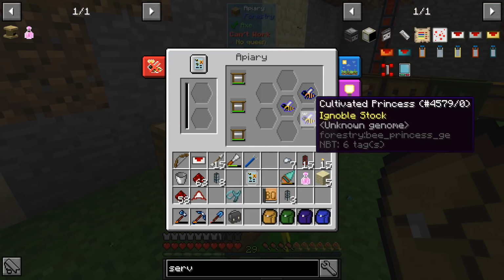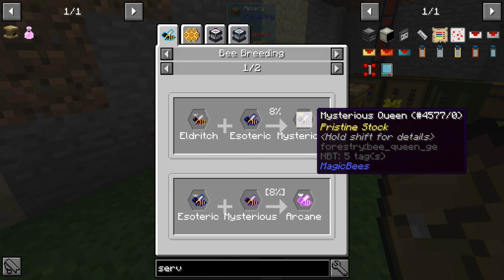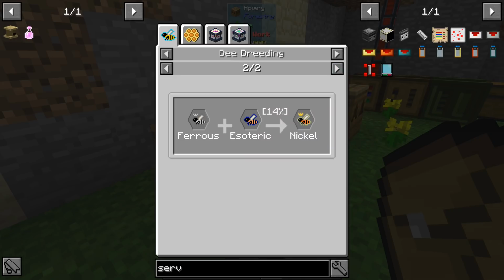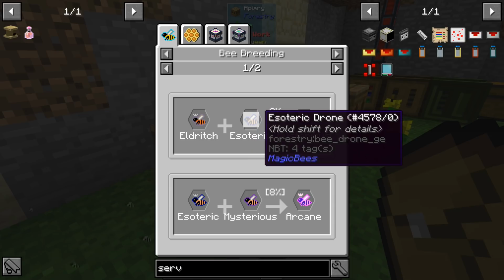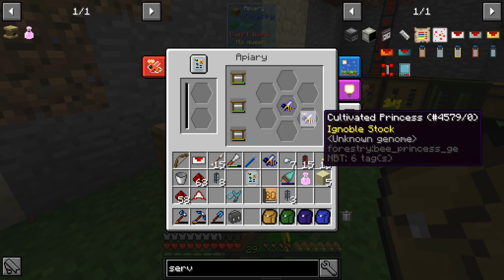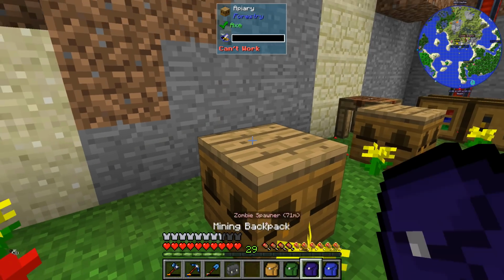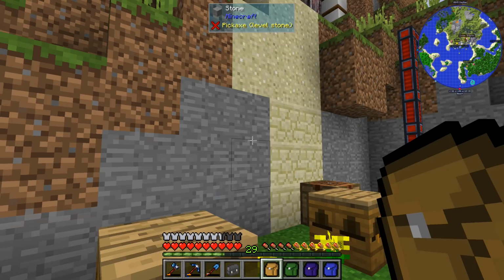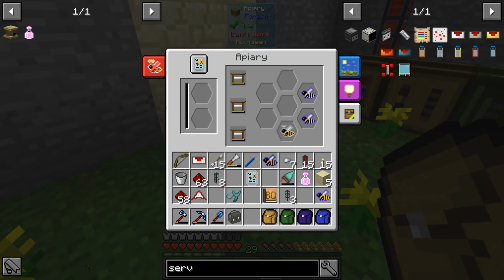Ooh, esoteric drone! So, Eldritch and Esoteric can become mysterious. And Pharaoh, so we need an Eldritch one to put with this Esoteric one. So we need an Eldritch Queen. That's none of these, so we'll put the Cultivated Princess back in there. I guess we'll throw a common one in with that one. And now this backpack is becoming incredibly hard to track. Okay, so we need an Eldritch one.